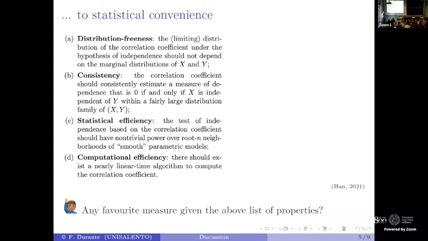Another problem that we have noticed, especially for dependence measures, and there has been a long discussion in many arXiv papers recently about the Chatterjee measure, is to measure the power of such an independence test. In particular, basically the question is about the power for, let's say, smooth parametric models.